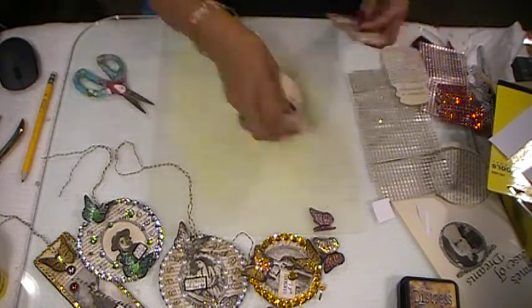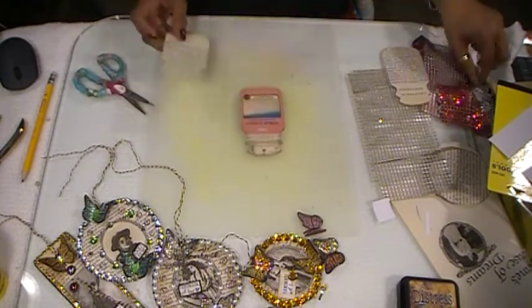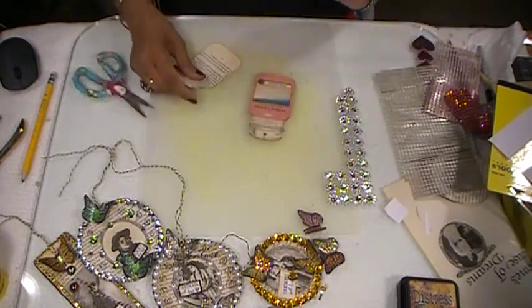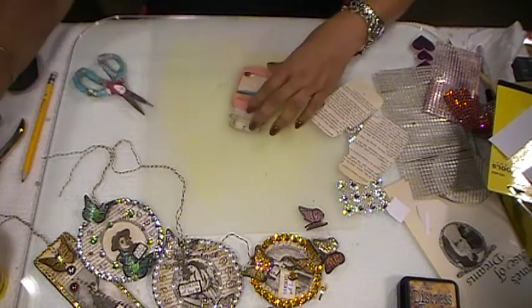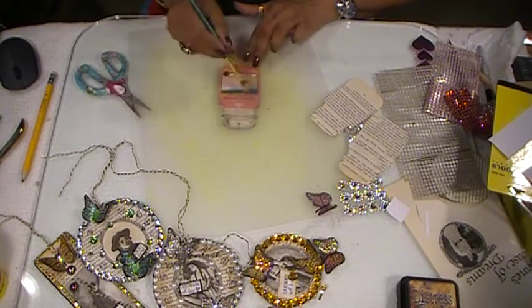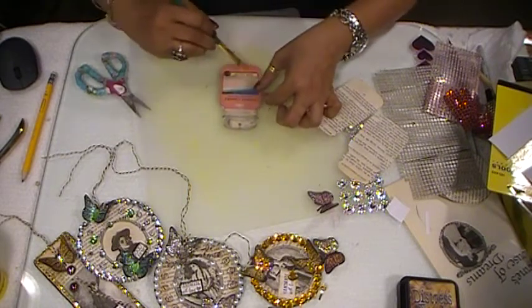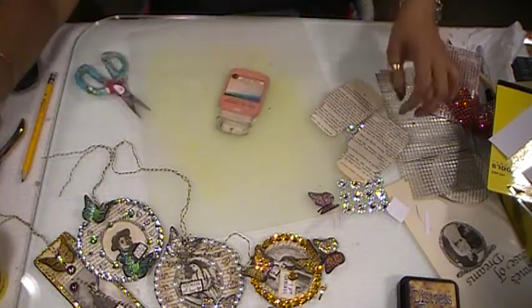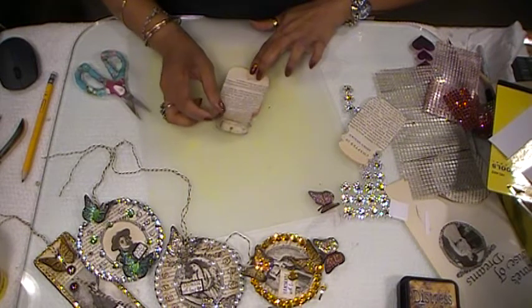Okay, now we need our pieces. This one I am gonna do with the pink butterfly, and we'll do the silver bling mesh. This is the front and this is the back. So we'll just glue this on here. We'll put some Mod Podge over there, and we are going to glue it down. I'll put some more because it sucks up the glue. Okay, so that's the front, and we just line it up.